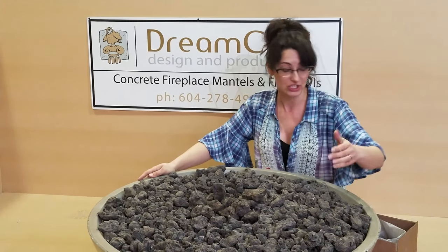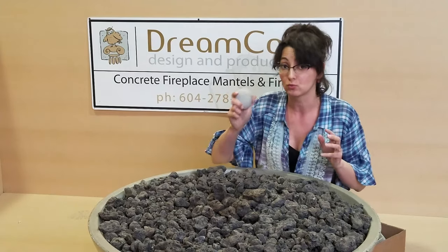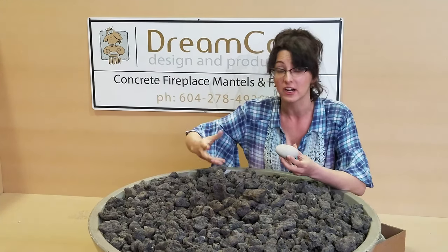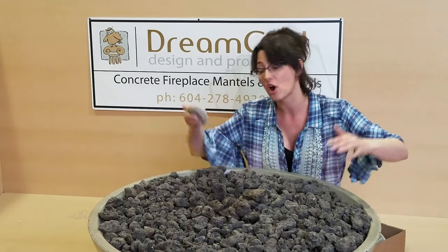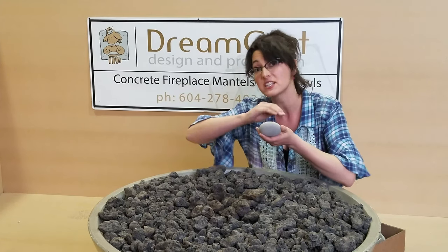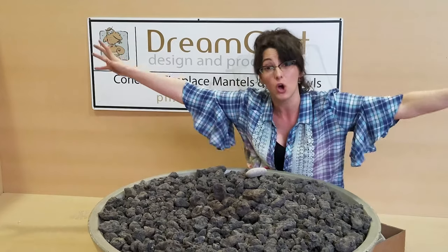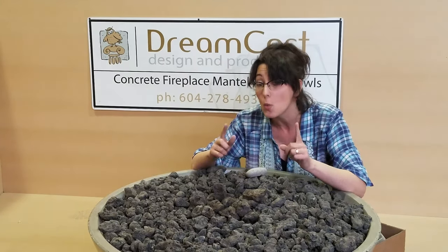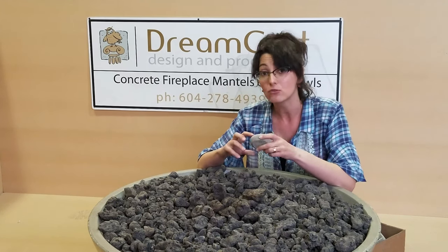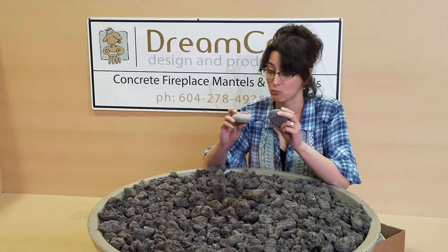The next media we're going to talk about is river stones — we've got the box right here with 80 pieces. These aren't real river stones and that is important to remember. This is a cast product designed to work in fire. The reason you shouldn't just go out to a river bed and pick some rocks is because real rocks have fissures inside them. You may not see them on the surface, but when you put a rock in the fire and it heats up, that air pocket is going to cause the rock to explode — basically projectiles coming out of your fire pit. That is why we only recommend using river rocks designed for a fire pit appliance. Our rocks are a gorgeous set with light gray and darker gray — very realistic and really nice modern toppings.